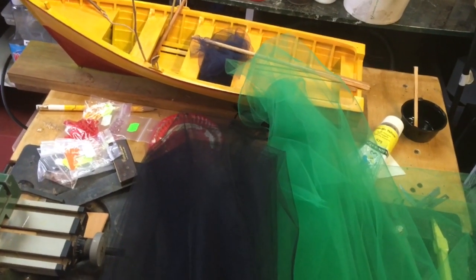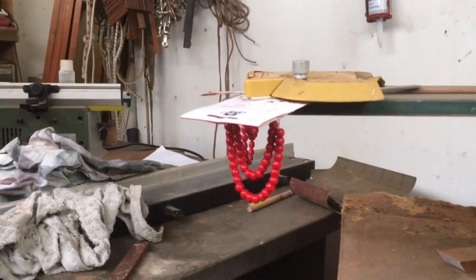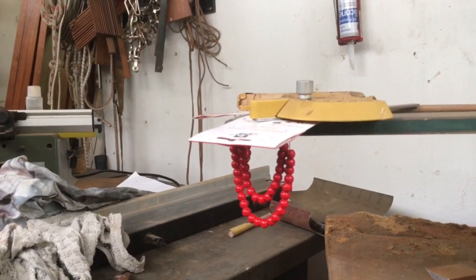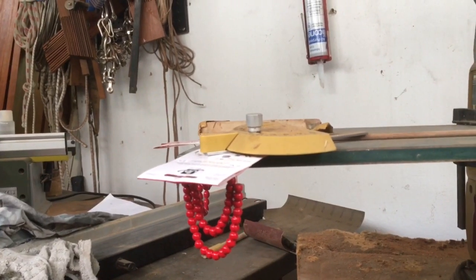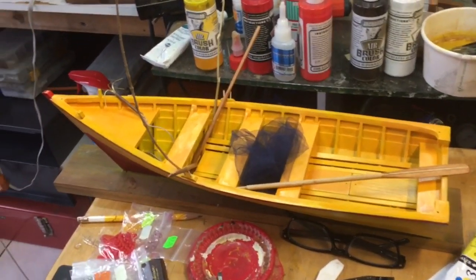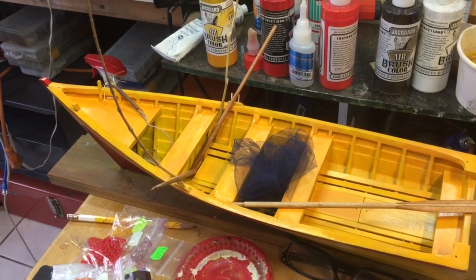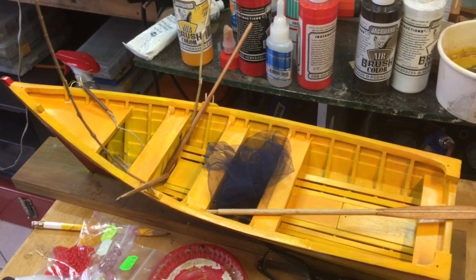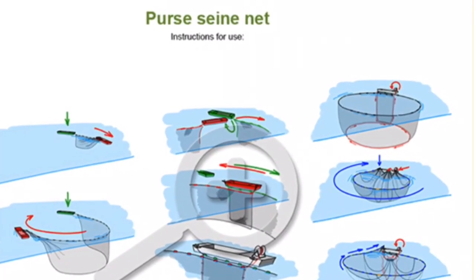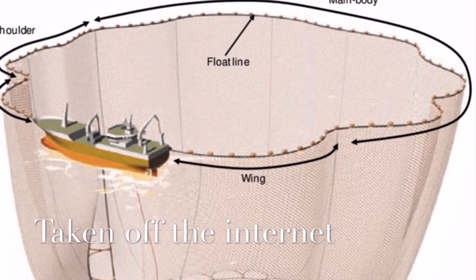At the same shop we were able to get some glass beads that were the right size and right shape, but the wrong color, so we simply painted them the red color that I wanted. This is kind of what it'll look like — I'm not sure of the size yet; it'll have to be at least double or triple the size that's in the boat right now. Here are some photographs that show persons deploying the net, which will give you a rough idea of how the thing works.